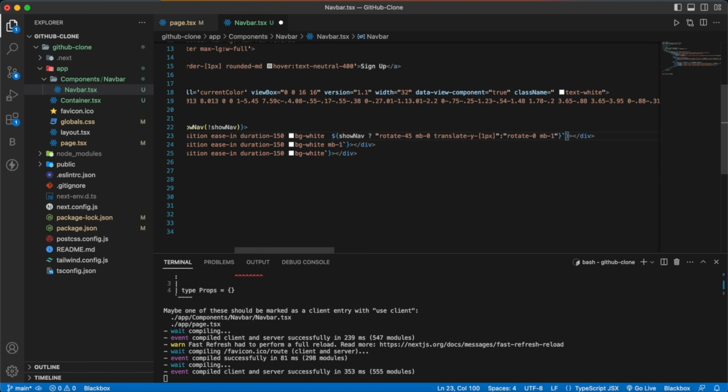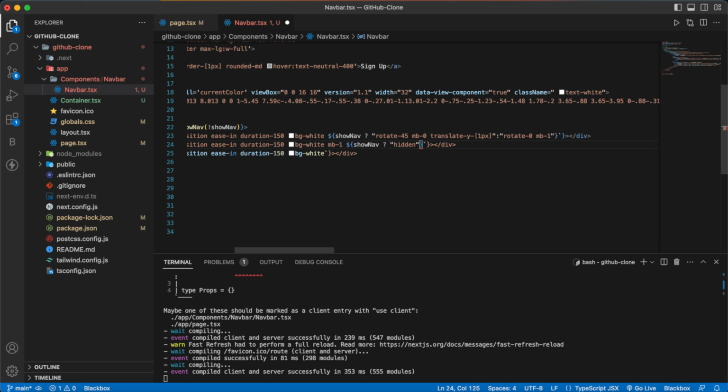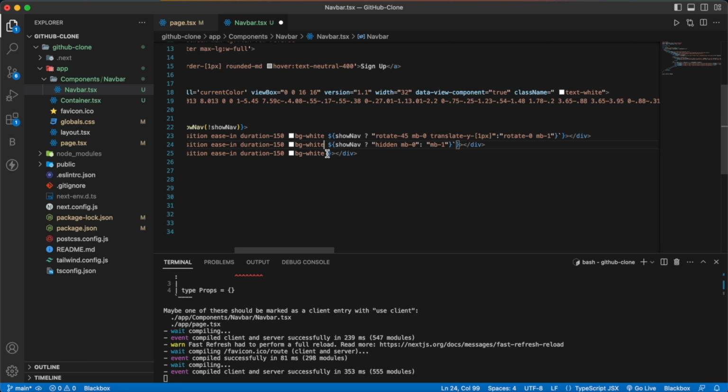So remove this from here. Similarly, in the next div, if showName is true, then we are going to hide this div with margin bottom of 0. Otherwise, we are going to give a margin bottom of 1, and remove this from here as well.